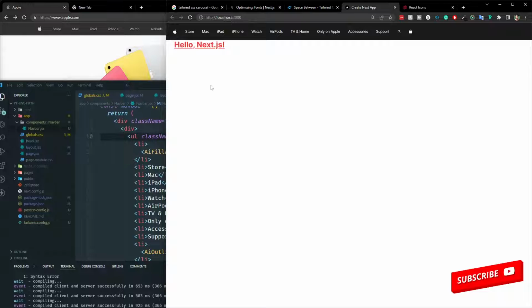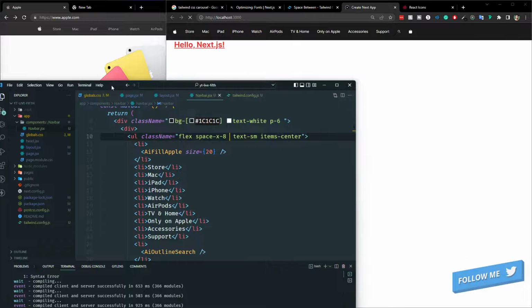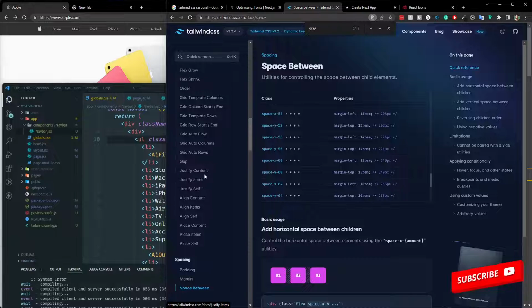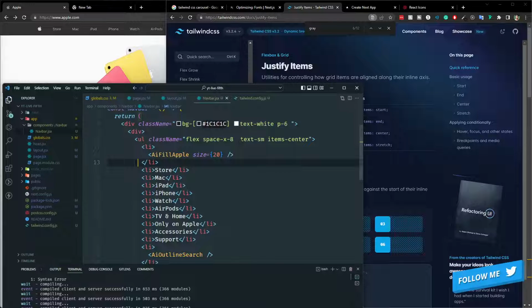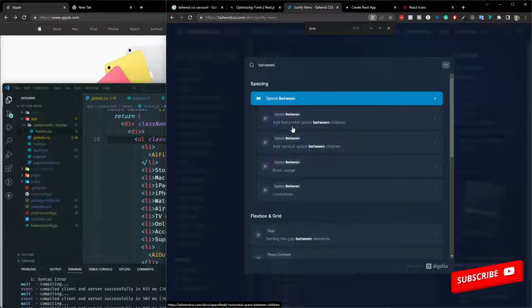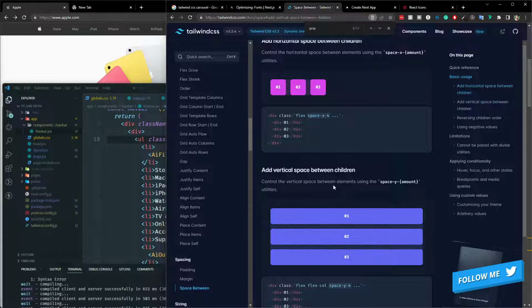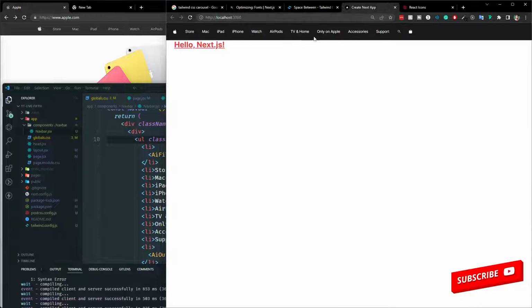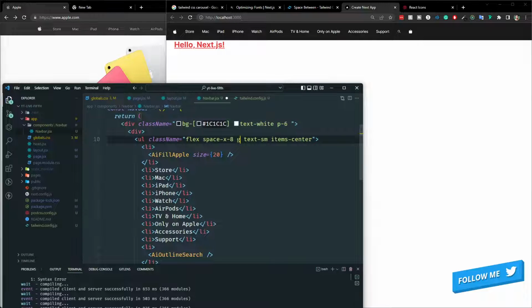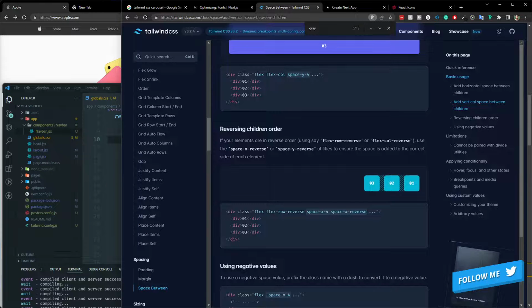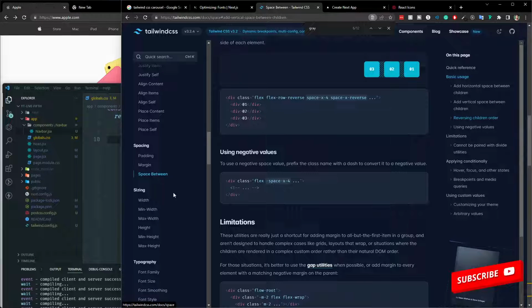So someone in chat says gap. Yeah, we need to work that out. But first I want to try the space between. So they have like a space between. I forgot what they call it. Item center, I think. Not item center. Something between. The gap basically is going to gap it up between each one of these. For example, if you do gap 6, yeah, it does that. But I also want everything to be centered, you know. So we can play around with both and see which one works out better.